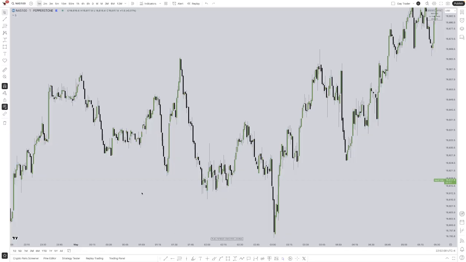So here we have Nasdaq. This is Nasdaq from the 1st of May 2025, and here we have the midnight opening range. So you just look down here as I move my mark. The midnight, that's the first candle at midnight. All right, so we had a little bit of consolidation. Here's a run higher, and then it drops all the way down.